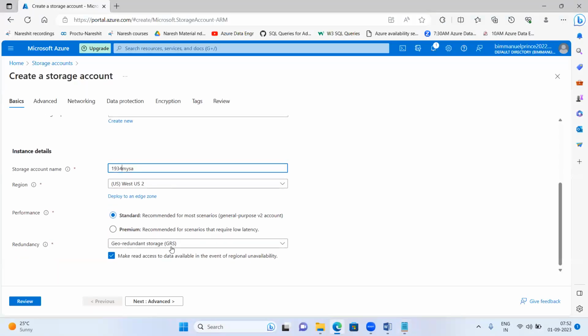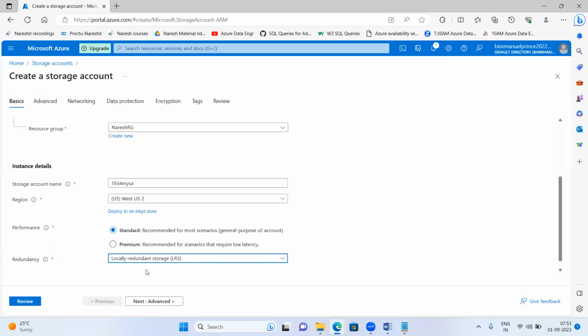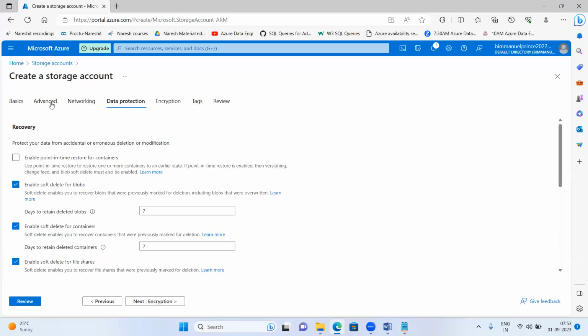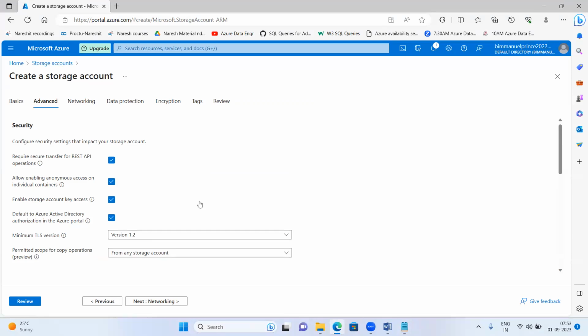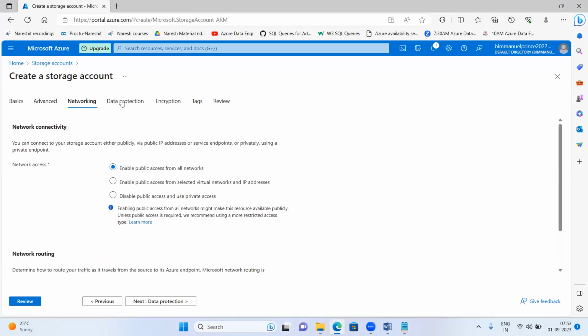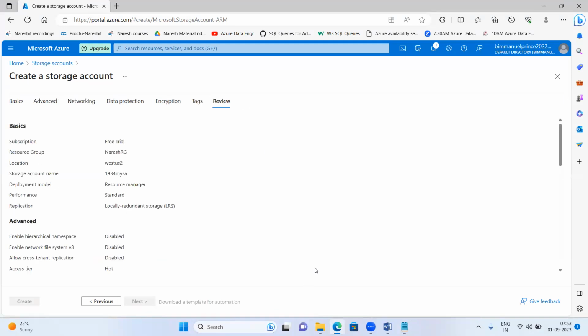Rest of the things I'm just leaving as default. See guys, all these things I have explained in the previous classes. So I'll keep all these things as they are, and then go ahead with the storage account creation.